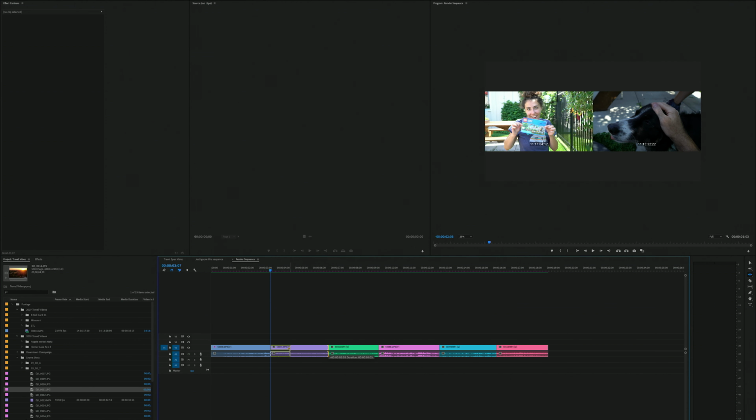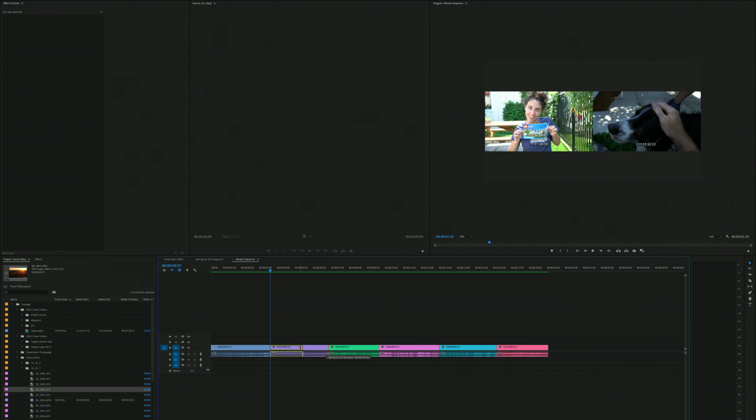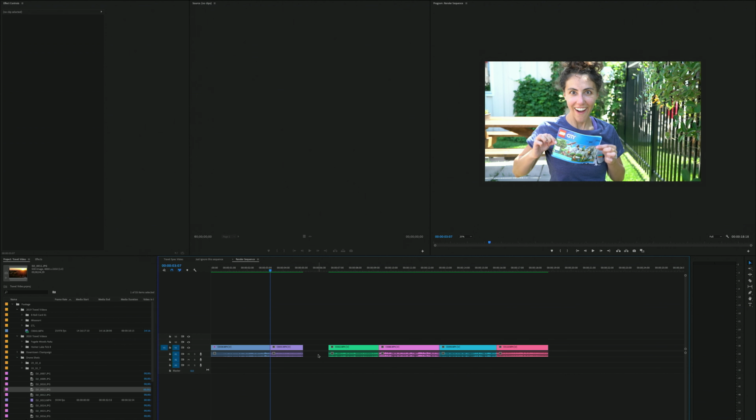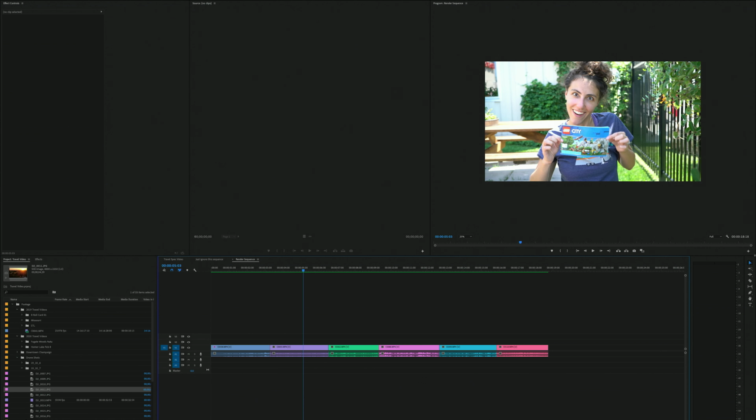So if we click and drag this, it's going to say, hey, this clip is a little too long. Let's move that. And it's going to ripple edit, meaning all of the clips that come after it are going to kind of cinch up into it in the timeline. Now, if we were to do this the normal way, if I just clicked and dragged this one, what's going to happen is we're going to have kind of a blank space where that was, and we would have to go in there and then ripple edit. This is just a quicker way to do that.